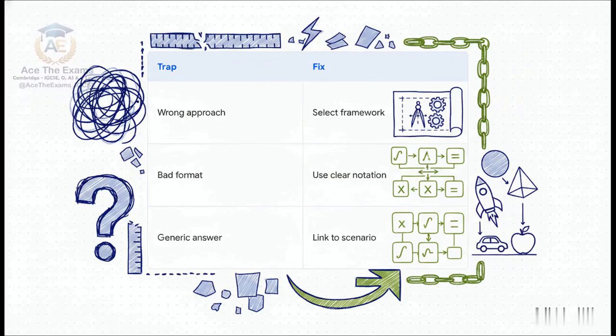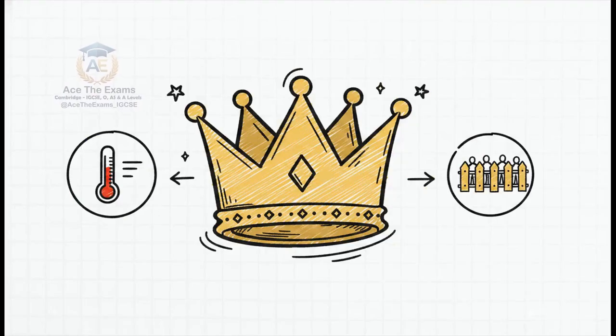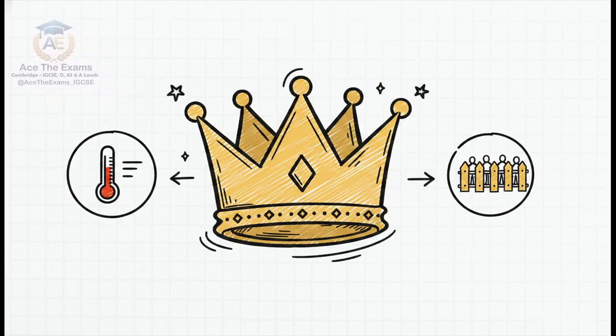Trap 2. Forgetting to check format and presentation. This is what Sam was warning Alex about. Using generic X and Y instead of the specific variables given in the prompt. But here is the most fatal flaw. Trap 3. Providing generic, non-specific answers. Look at the fix on the board. Link every single point to the given scenario. I'm putting a digital highlighter over this right now because I cannot stress this enough. Contextual misfires are the #1 reason candidates drop out of the top-tier marking bands.